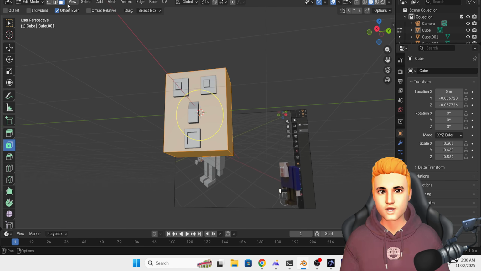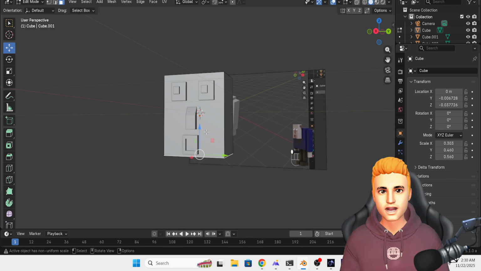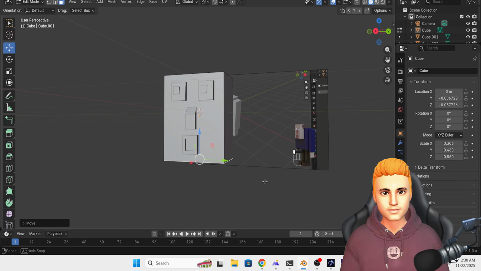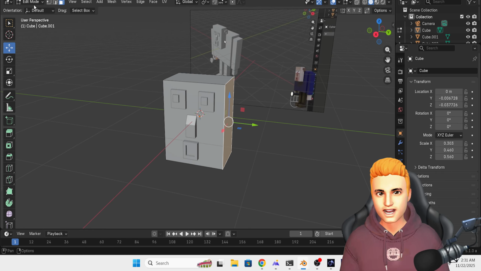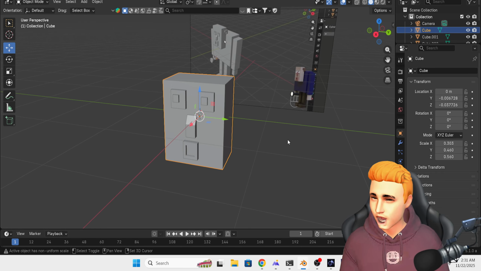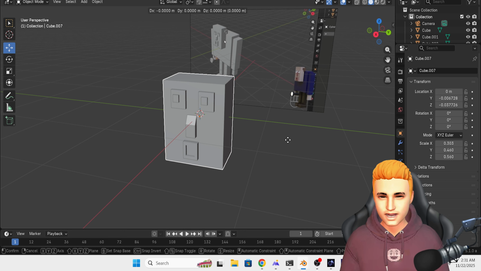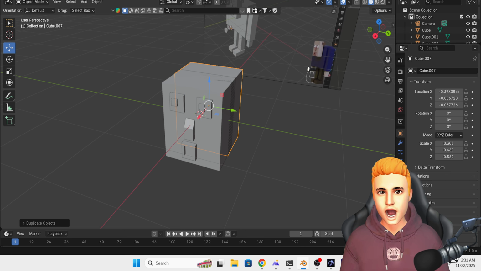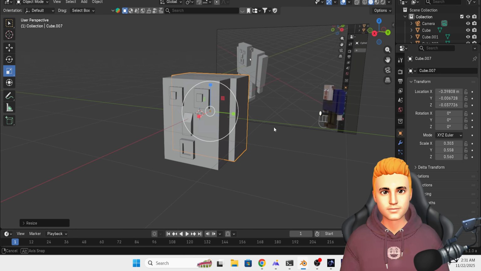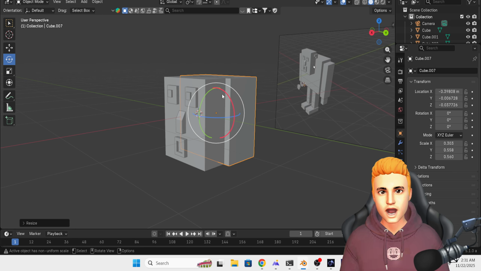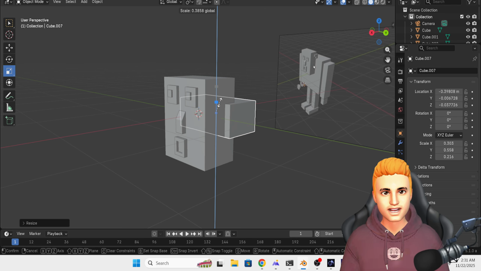Again go in edit mode, click on this face and just move it a little bit downward like this, and then again click on this box, go in object mode, click on this box, press Shift D to duplicate, and in the x-axis click and drag here, and then scale it a little bit like this in this axis, and then again scale it a little bit like this in this axis.